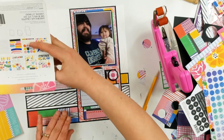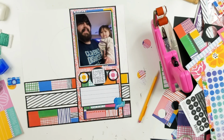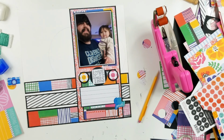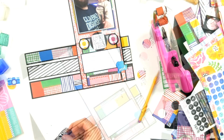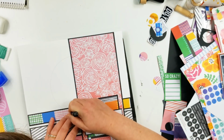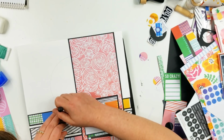I did a lot of rifling around through scraps and bits over on the right hand side of my desk. I really tried to zoom in on this layout so you wouldn't have to see that mess over to the right hand side, but it didn't work that well. It wouldn't all fit. Here's where I'm going to go ahead and punch the holes for the stitching, and like I said, I am going to stitch with yellow.